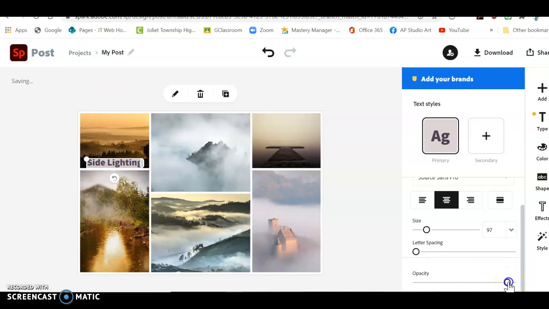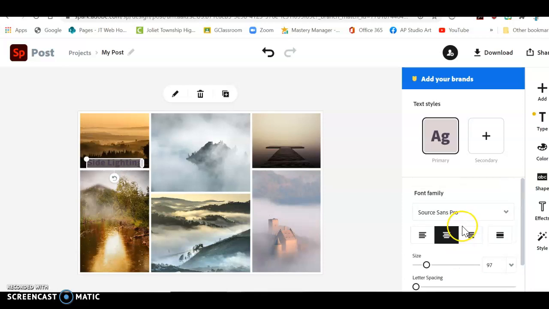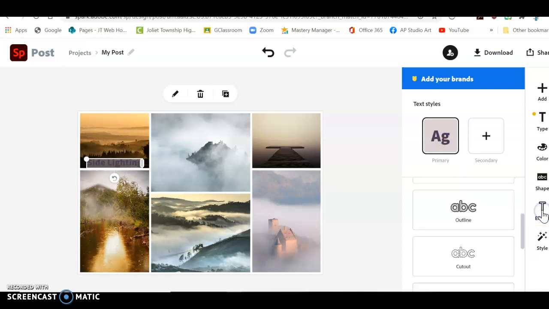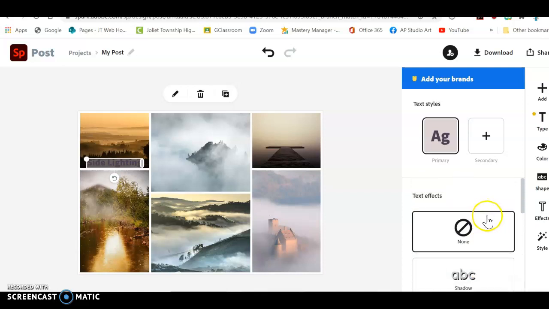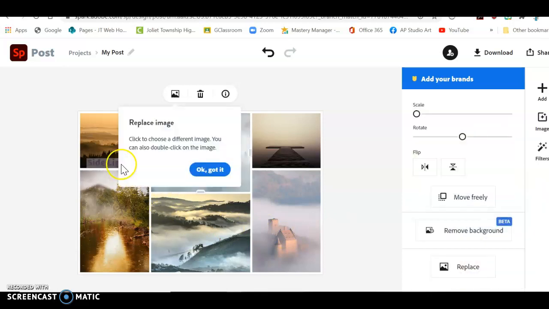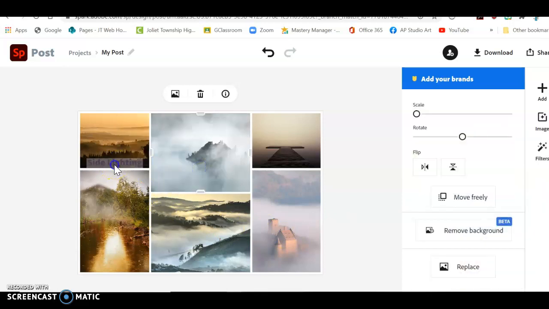I think you can also change the color of your text. Maybe not. Or maybe there is another way. If you go into text effects, you could choose different colors here. This might be a nice idea to do a cutout and outline just so that your text does stand out. Because right now, as you can see, it's a little too dark, but if you place it on the top, you could place it on the bottom.